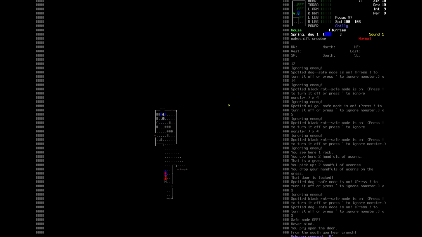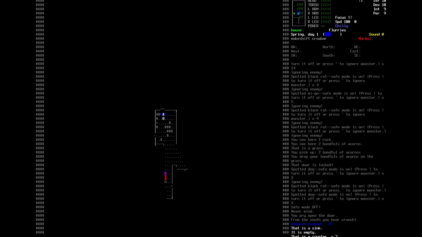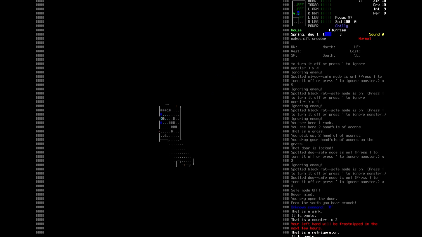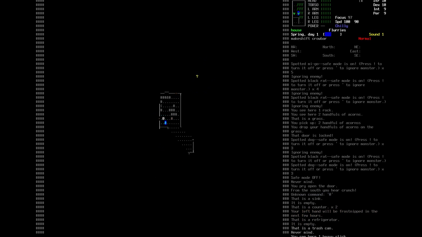We're going to go this way. Empty. This is a sink. Empty. It's a counter. What's this? Refrigerator. Empty. Crap. Come on. Killing me here. Heavy stick. Yeah, I can get one of those outside, buddy. I think this is outside, technically. Yes, okay.